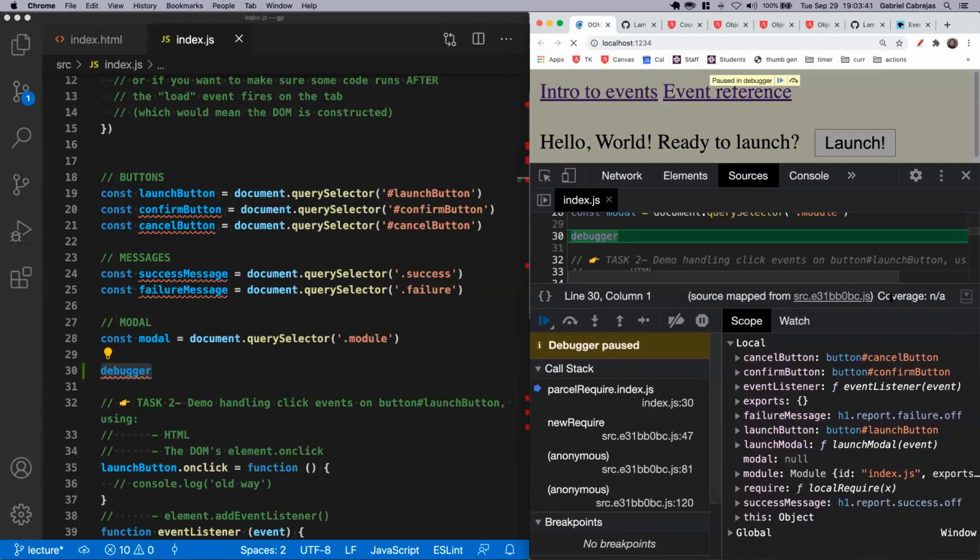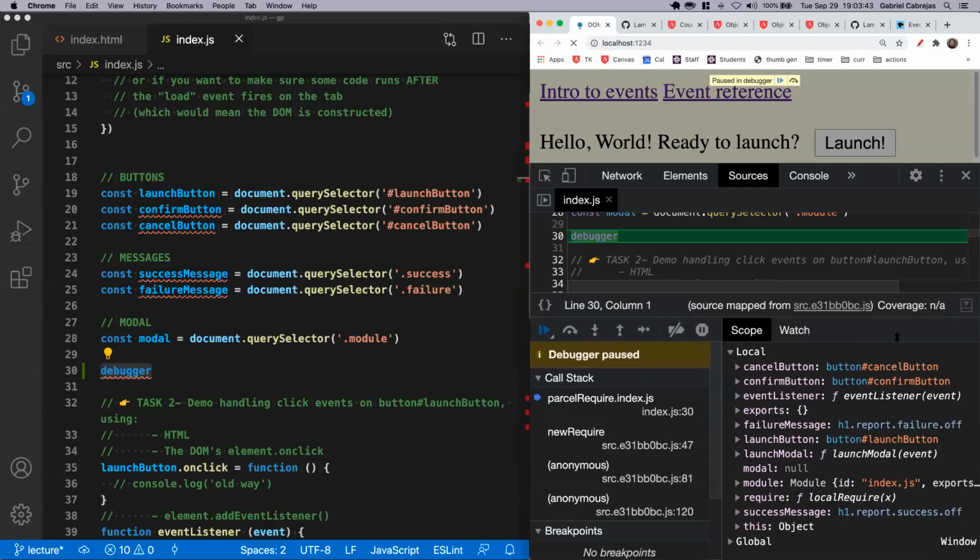Okay, so let's make this a little bit taller. And you can see this might look a little bit scary. Don't worry about it. You should be on the Sources tab where you can actually see the code. You can see the breakpoint we just typed. And down here where it says Scope, Local, we can see all of the variables that are visible from this region of the program, okay?